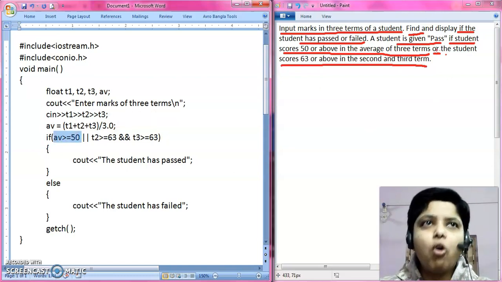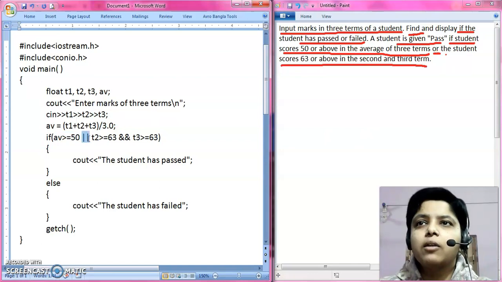Then it says OR, so we provide the OR operator, and it says score 63 or above in the second and third term. No average here, second and third term. So the student has to score 63 or above in the second term as well as, that is the AND operator, the third term. So this is the entire condition, and you will get your required output.